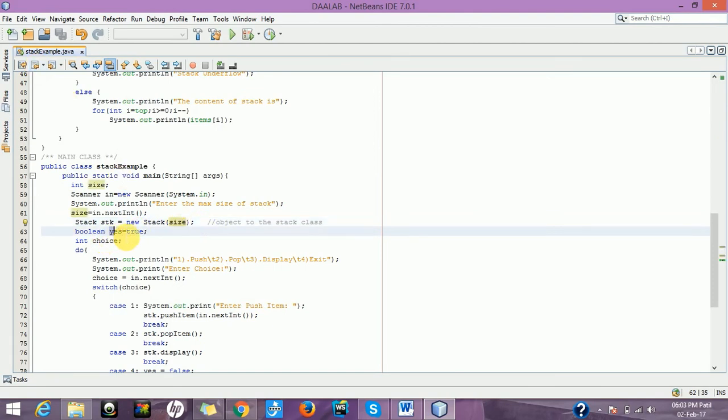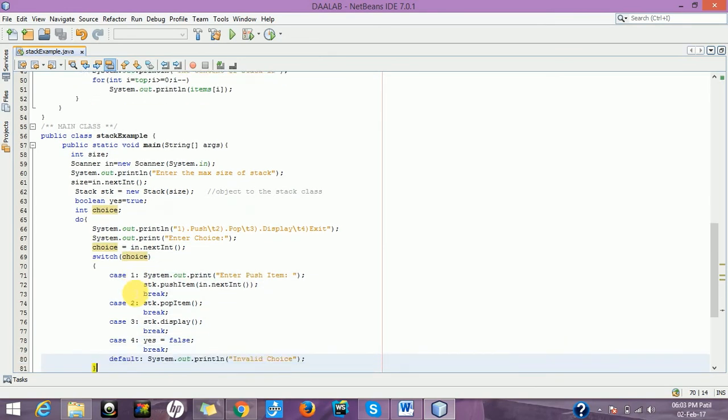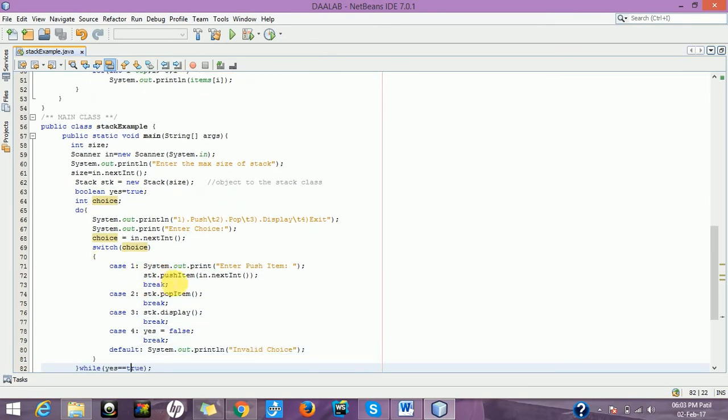Next is a boolean, just a flag to repeat the operation again and again. Enter the choice, based on which I am repeating: push, pop and display. These are the choices. Enter the choice, then take the choice and go to the switch statement. If choice 1 is chosen, it will go to push item.